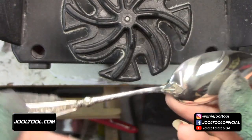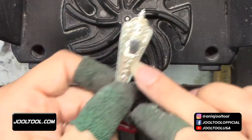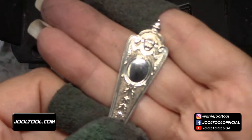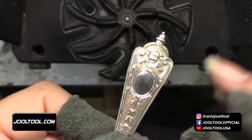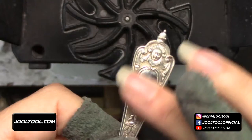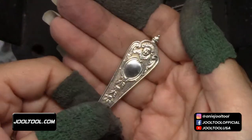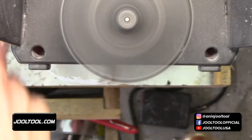Oh, nice. She repaired it. Okay, so I'm going to actually highlight this. If you guys look, there is some pitting going on. Do you guys see that? Right here and right here. I mean, it is shiny, but not shiny to Ani's standards. You guys see that? So let's go ahead and take care of those.